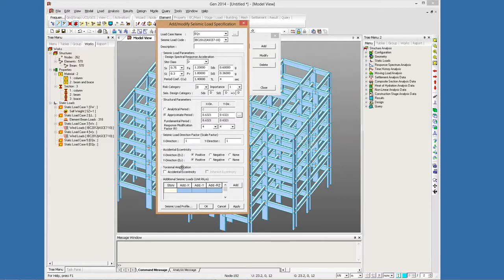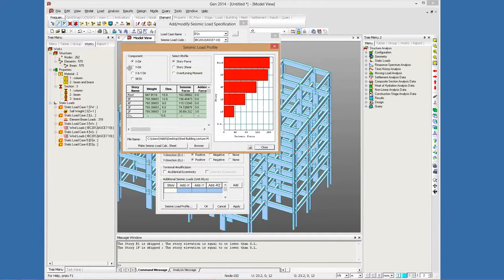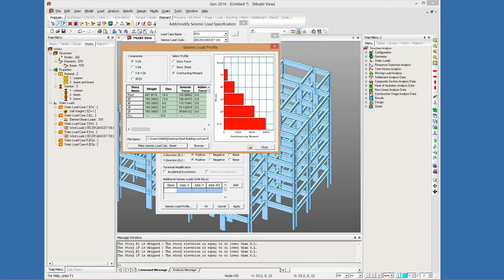And once this is done, you get a very similar kind of result dialog box that you got for the wind load. So everything is again here. You can get story force, story shear, overturning moment, and you can even combine them in SRSS form, and you can make a seismic load calculation sheet as well.